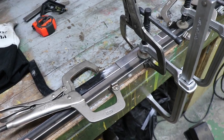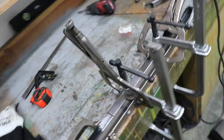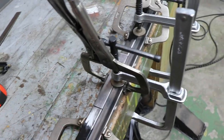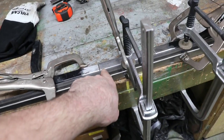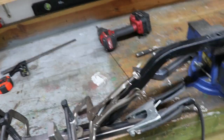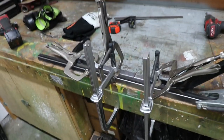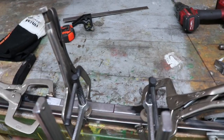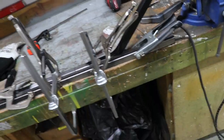It's nice that this is all square tube, and then I had an extra piece of square tube that I got. Thought I was going to need it, but actually it's still going to be a full chunk. I just needed one. But it works out great for making a partial jig to keep all the stuff straight. So I just pick a spot to cut the original one, add in the 6-inch piece, turn the upper section, used to be the lower section, 90 degrees, make sure that I have the correct side because they are offset differently side to side, which is how I got it set up. Now I'll be able to put a full weld across here before letting it cool down a little bit and flipping it and welding on a few other places.